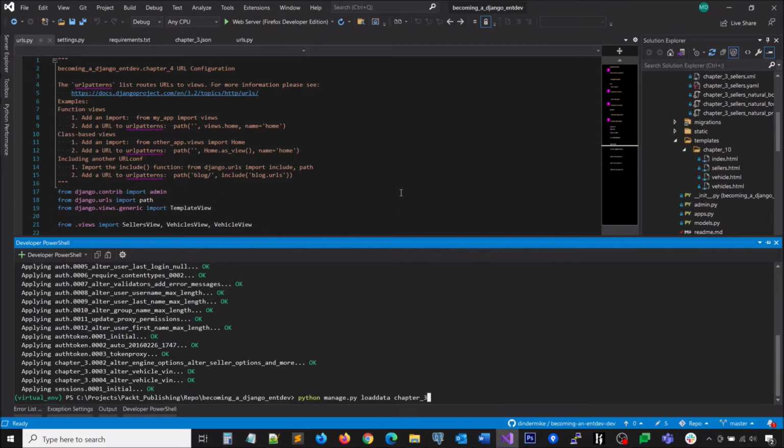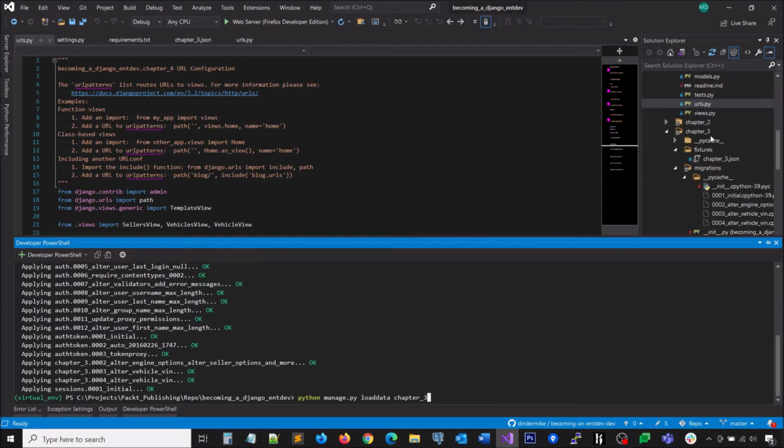So now to load the chapter 3 fixture, which is located in the chapter 3 fixtures app called chapter_3.json. Django will automatically assume there's a .json file extension, so that is not needed for you to actually write that.